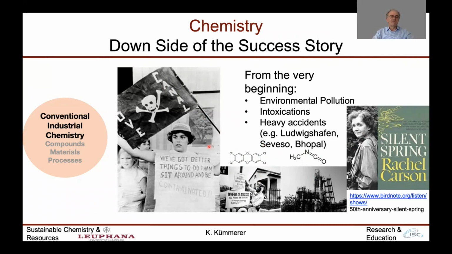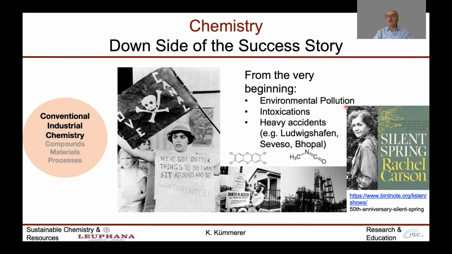Then in the last century, also in the 70s and 80s, one famous example, dumping of waste from chemical industries. Just here in this dumping in the countryside, Love Canal, and a lot of people got sick. And that was one of the starting points of the environmental movement and of being more and more aware of the environmental pollution by chemical industries and chemical products.